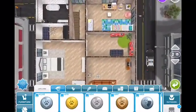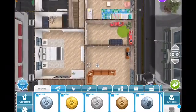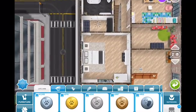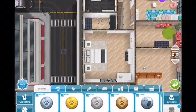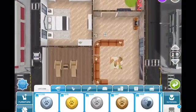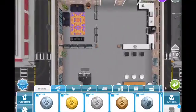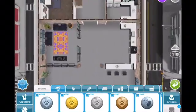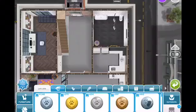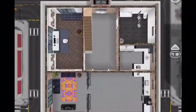Now taking a look at the before, we see how they have everything placed. I don't think that upstairs living room, that huge waste of space there, is necessary because downstairs you already have that humongous room for a TV area and all of that. And I think that looking at it, if you wanted to redo it after you see what I've done to it, you might agree that a lot of the space is just wasted. So when you see what I've done in the after, you'll see that I've made better use of the space.